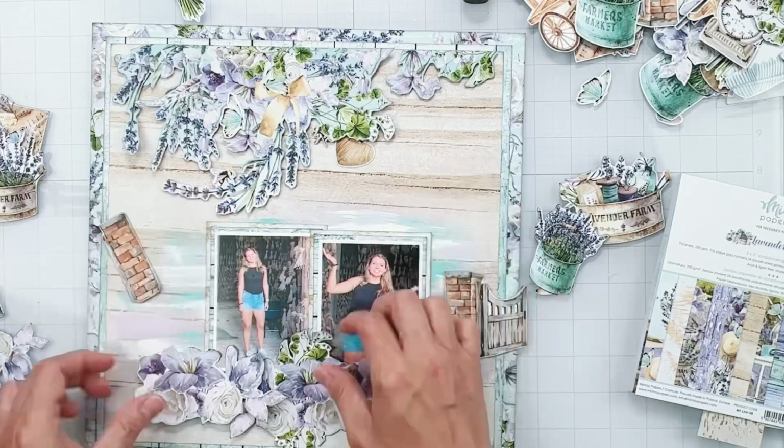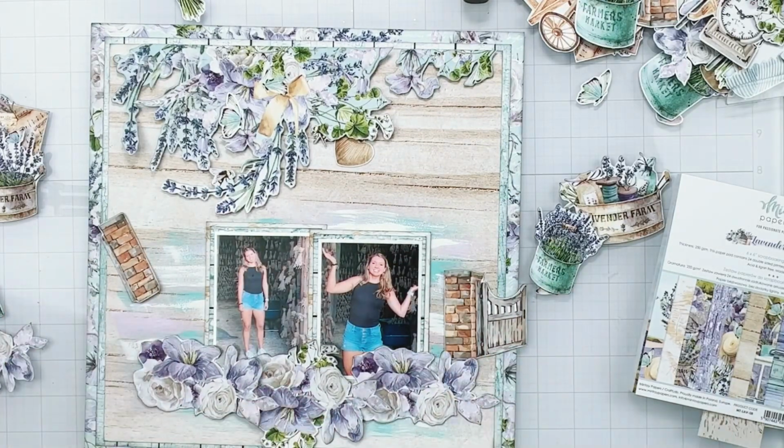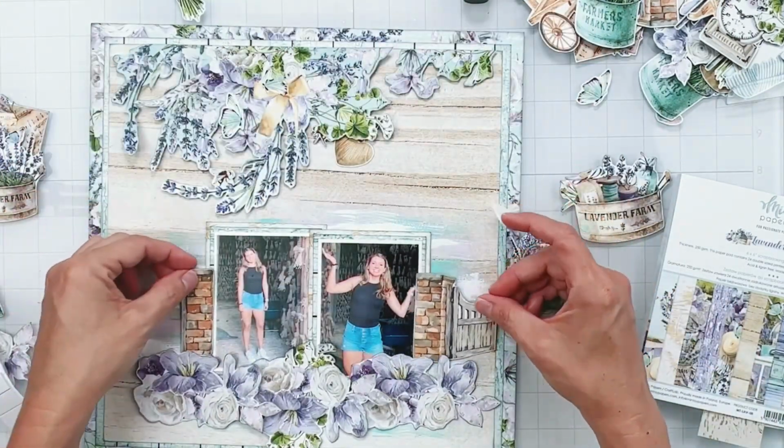And then that allows me to save my 12 by 12s for the big backgrounds and all that kind of stuff. So definitely a win. When you pick up these products, make sure you get the mini paper pads.